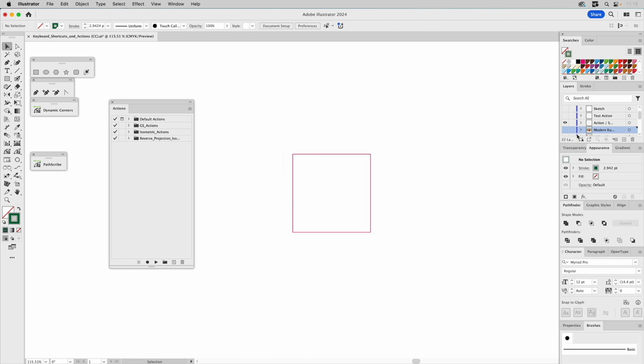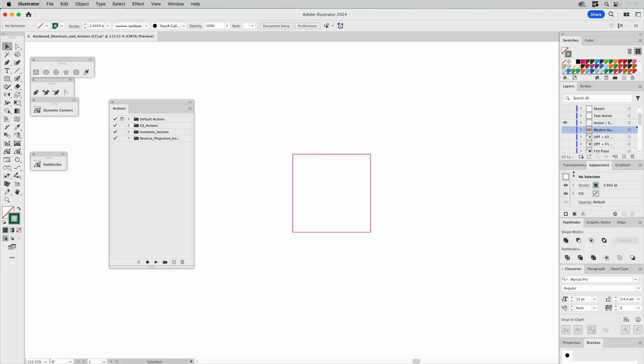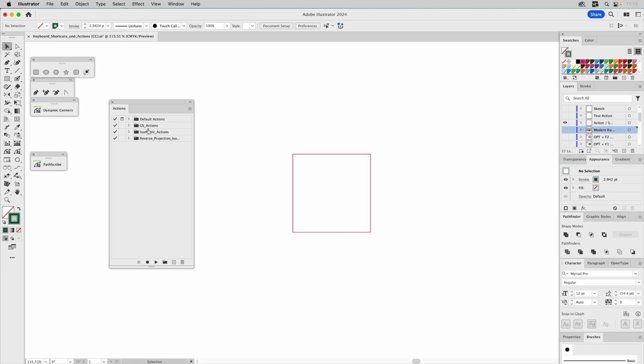And many times when you look at the action palette, you're going to see what you see here. And you have default actions. I have some isometric ones. We're not covering that. And reverse projection is another isometric one I created. I'm going to focus on GS actions. These are all custom actions I created. Here's the punch one. Here's the clone one that I created. And all these you can see are applied to keys: punch is the F9 key. The clone key is F3. Option F3 to offset. This is something I do quite a bit.